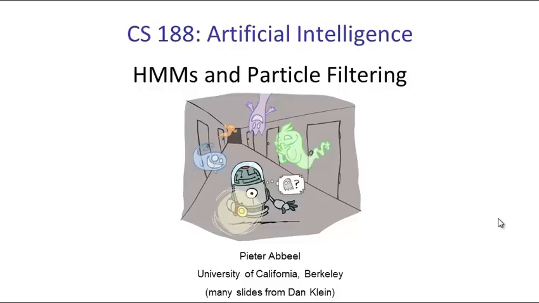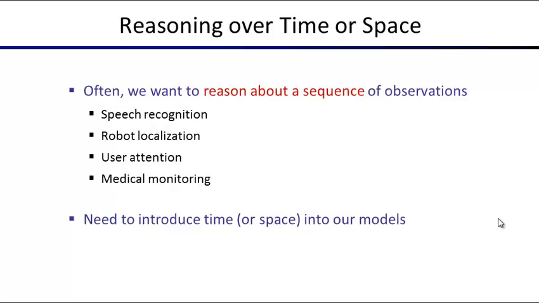So what is this all about? We want to start reasoning about sequences of random variables. So rather than having a fixed Bayes net with a fixed set of random variables, we want there to be a sequence of them that keeps going on in principle forever. Applications are speech recognition. We have a stream of speech signals coming in, some kind of sound wave, and you somehow want to make sense of it.